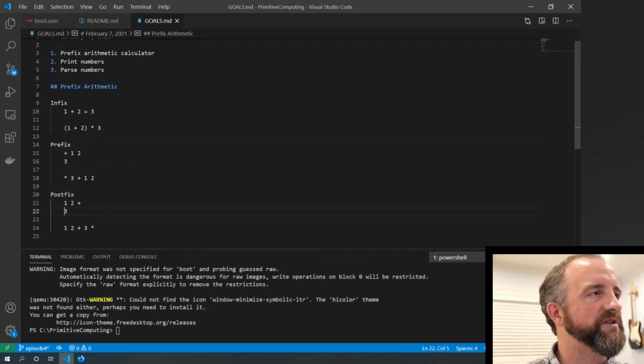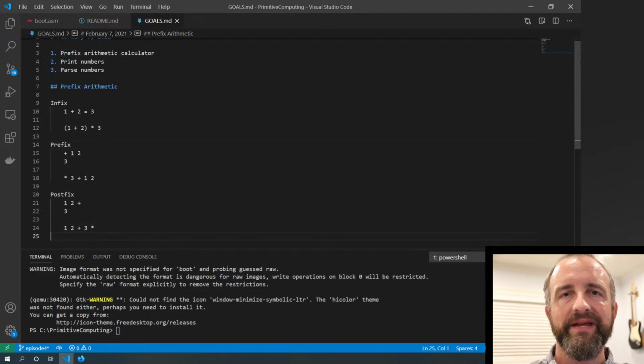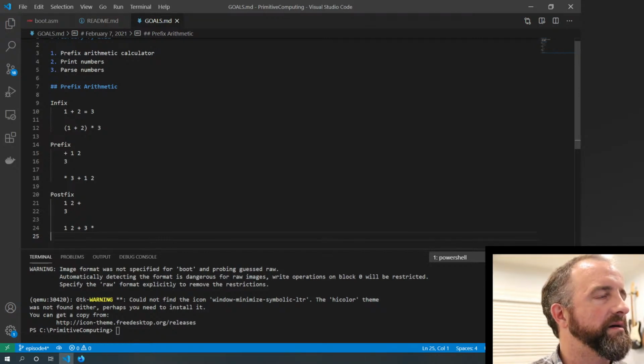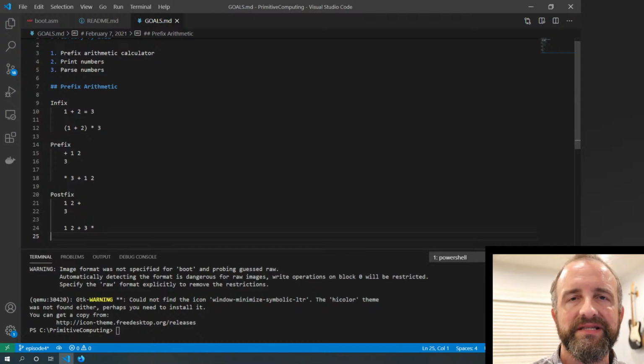Both prefix and postfix are cool because they don't need any grouping or operator precedence. And since we're in a really simple language right now, we don't want to spend a lot of time with operator precedence. That gets annoying.